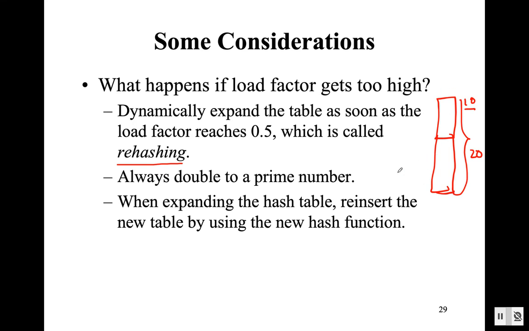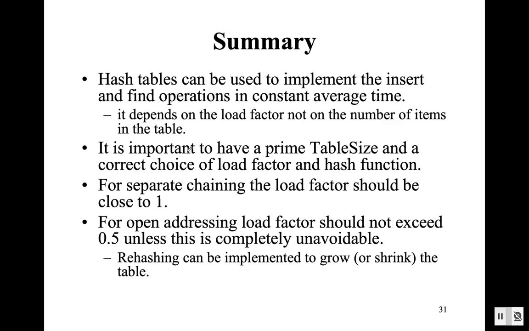If we expand the size of the table, that means we have to do the rehashing. We have to assign each of the numbers again in the hash table, because we know that the hash function depends on the size of the table. So we have to reassign each of the values in the hash table. The whole technique is known as rehashing. With this discussion we are going to end our discussion about hash tables.